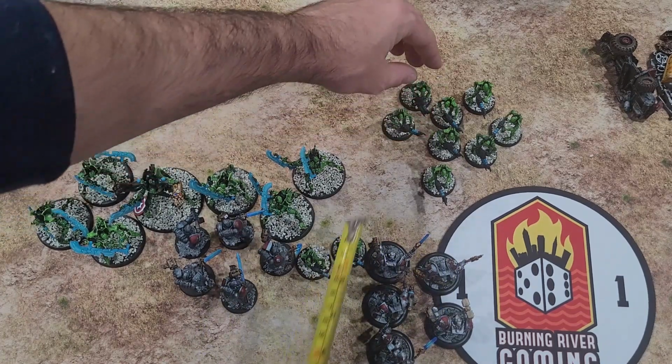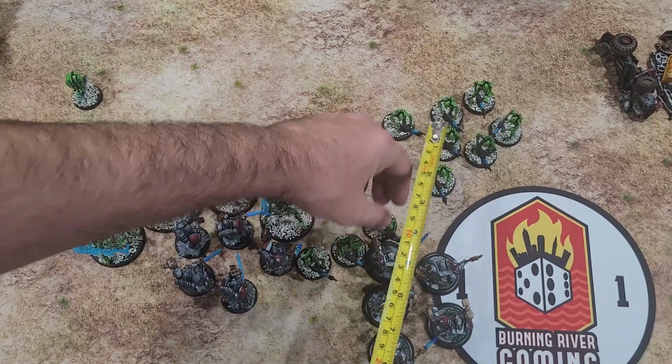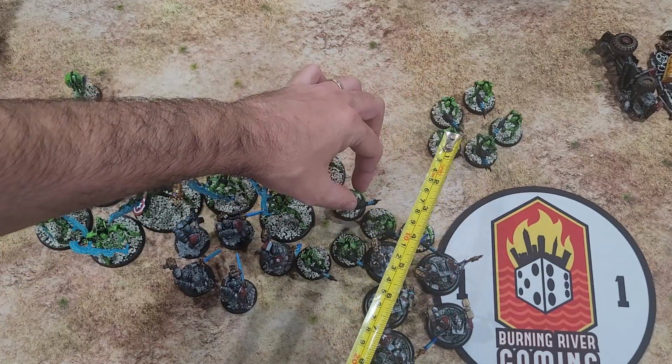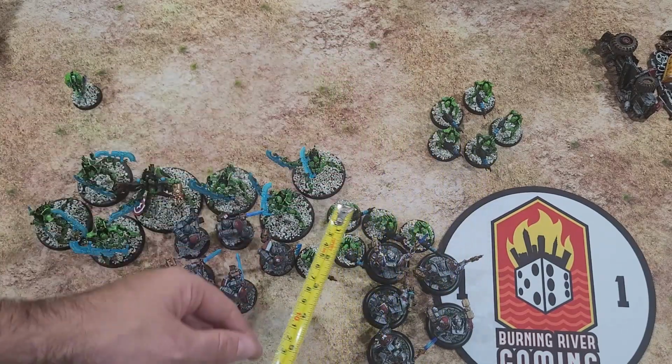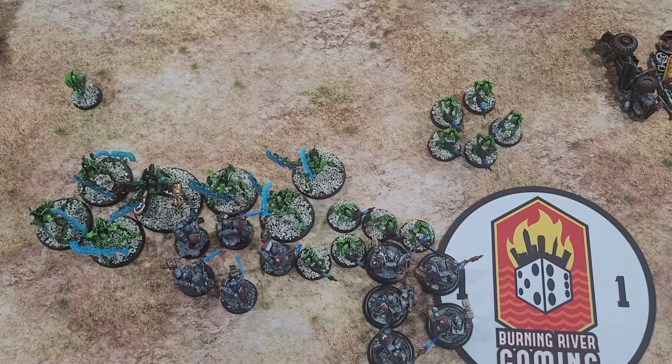And then to make sure that we can maintain that coherency and make everything happy, this guy is going to go here, and we're going to bring these models in over here, and then we'll bring this one down here, which now brings him within 2 inches. He is within engagement range by engagement range rules.